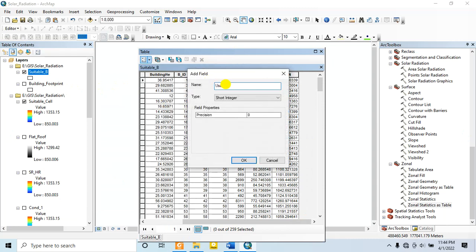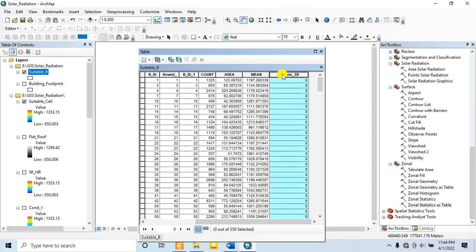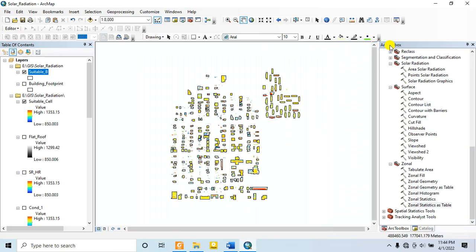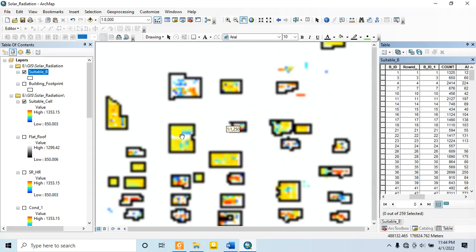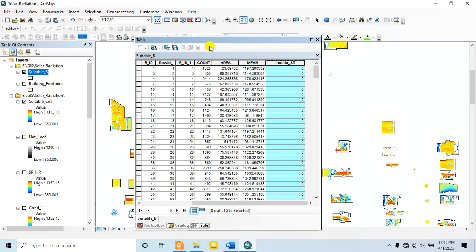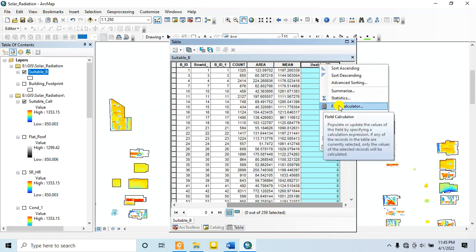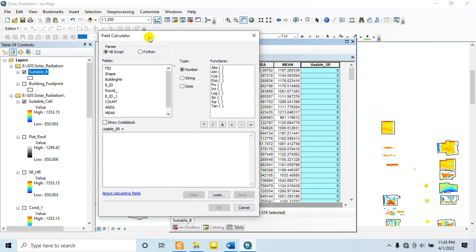Add field solar radiation, make it as float. Now we will calculate the amount of solar radiation within this area. For this, open field calculator, the area multiplied by the mean solar radiation.